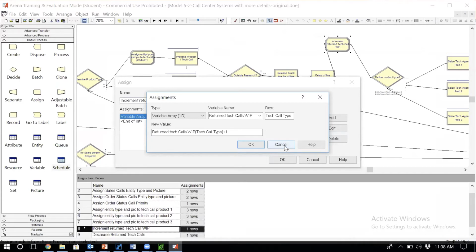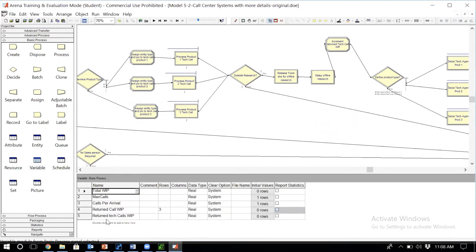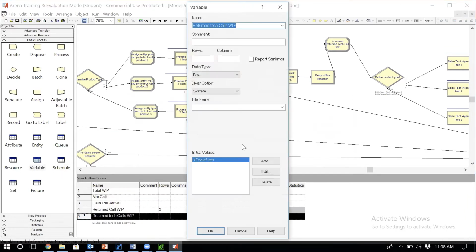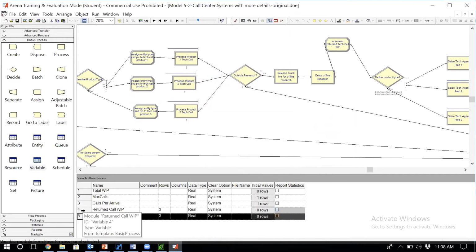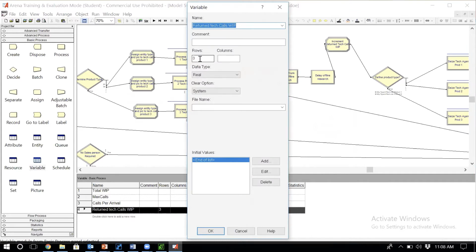What we have to do is go to the variable data module, and here you see I have return technical call, and in that one you put number of rows 3. Then the simulation knows that this variable, which you defined and was automatically created here, has 3 rows. You don't specify the number of columns. It's just one dimensional, so the number of rows is 3.